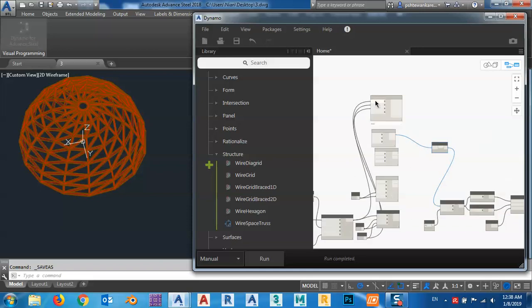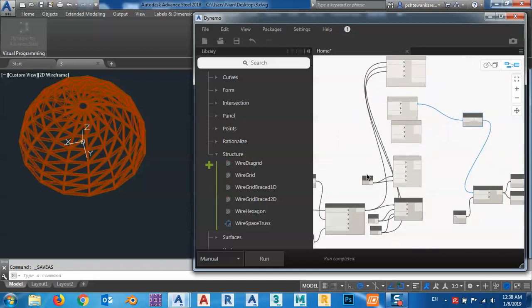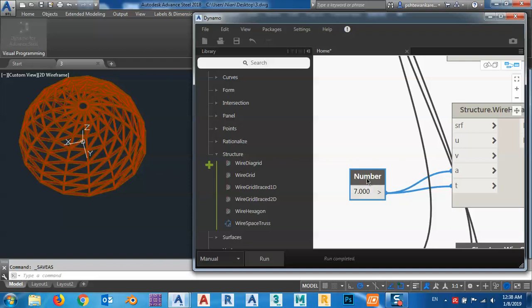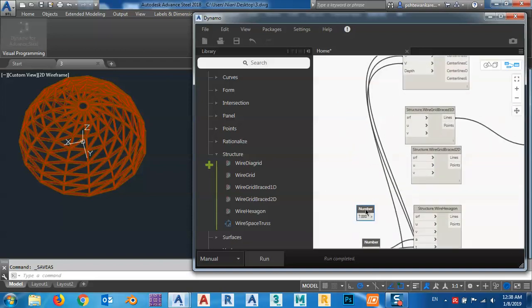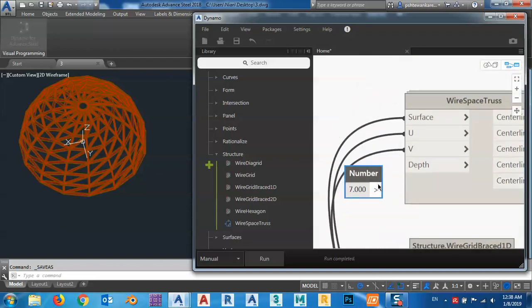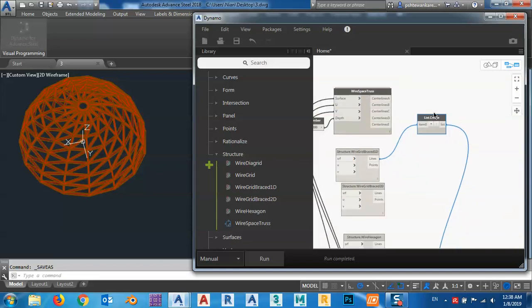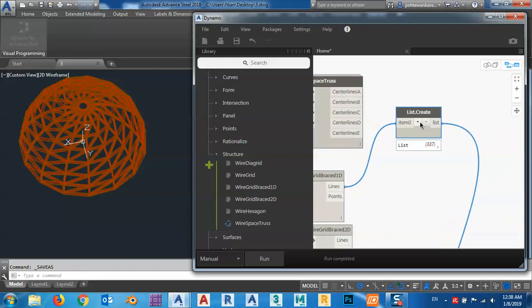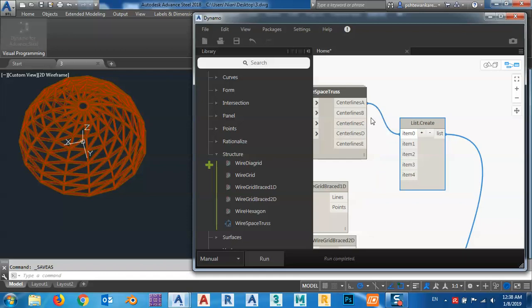It's a little bit more difficult. No problem, I just want to copy a number, Ctrl C, Ctrl V, and give it a depth for the space frame, maybe 1000. I think it's a lot, maybe 500, and give it to depth. So for list, I have 5 lists here, so I want to make these 5 lists like this. So this one to this, this to this, this to this, this to this, and this to this.